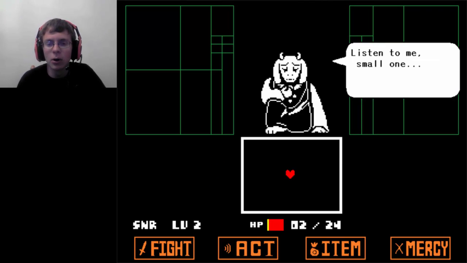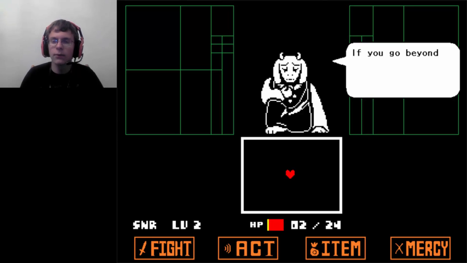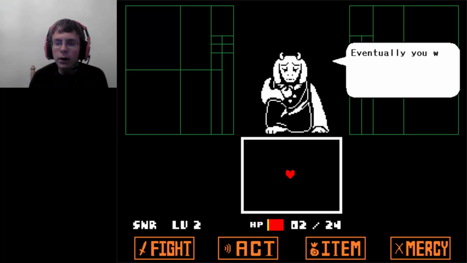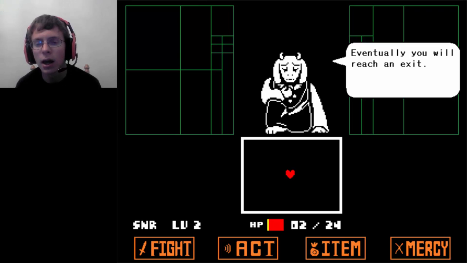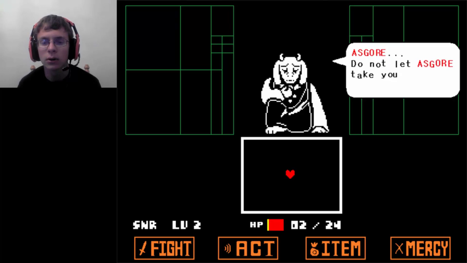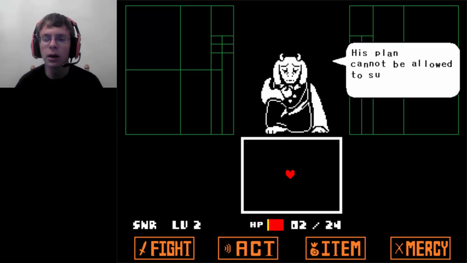Listen to me, small one. If you go beyond this door, keep walking as far as you can. Eventually, you will reach an exit. Asgore, do not let Asgore take your soul. His plan cannot be allowed to succeed.